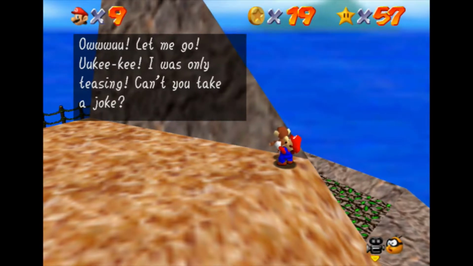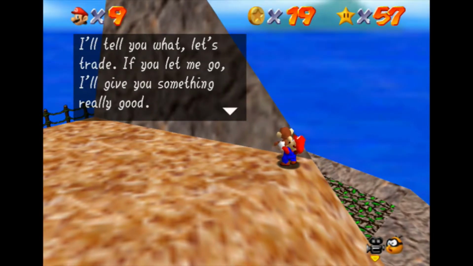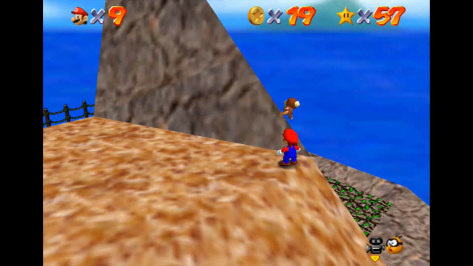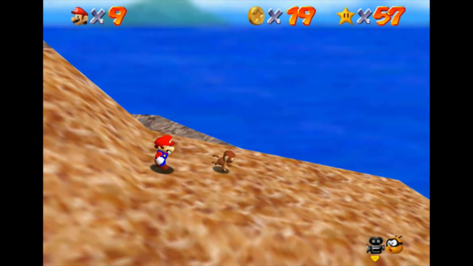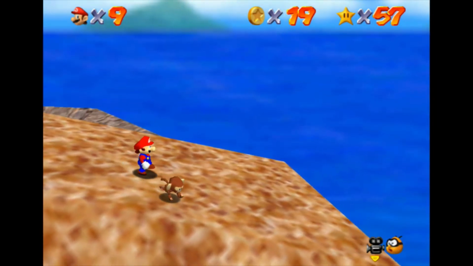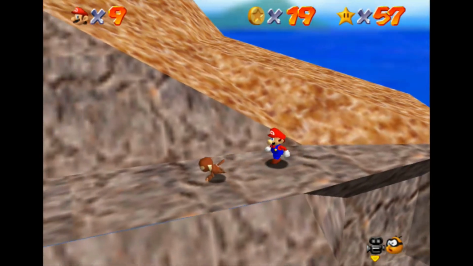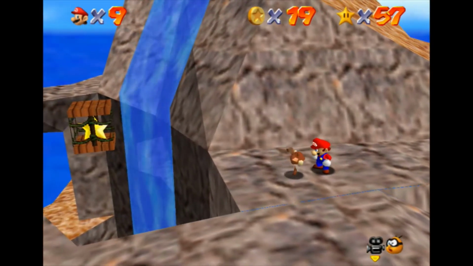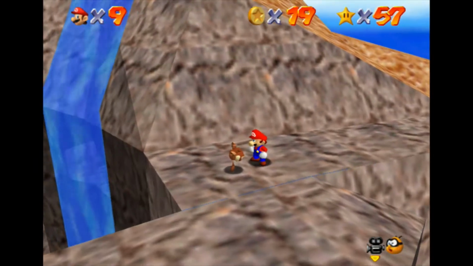Ow, let me go, Ukiki. I was only teasing. Can't you take a joke? I'll tell you what, let's trade. If you let me go, I'll give you something really good. So, how about it? Yeah, free him. Give me your goods. Oh, well, look at him. He's so cute. Follow the monkey. Ee-hee-hee-hee.